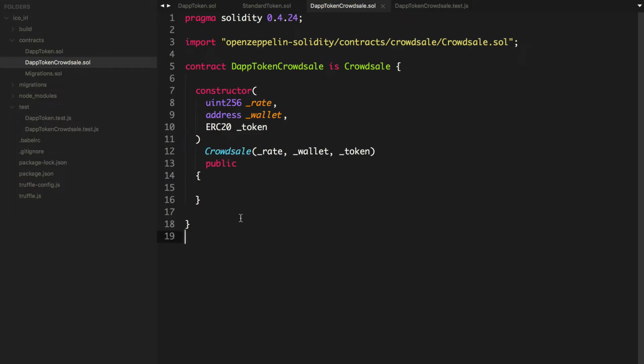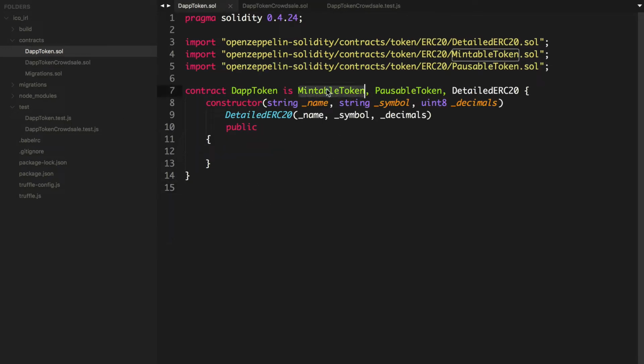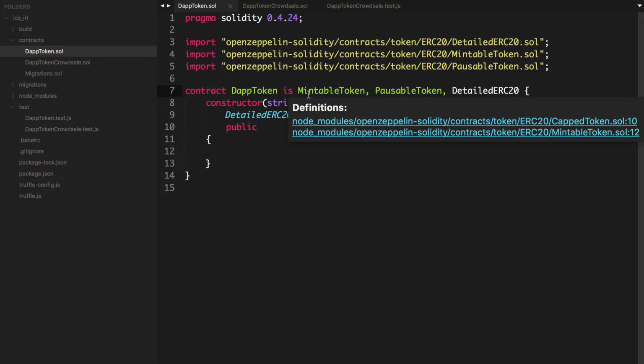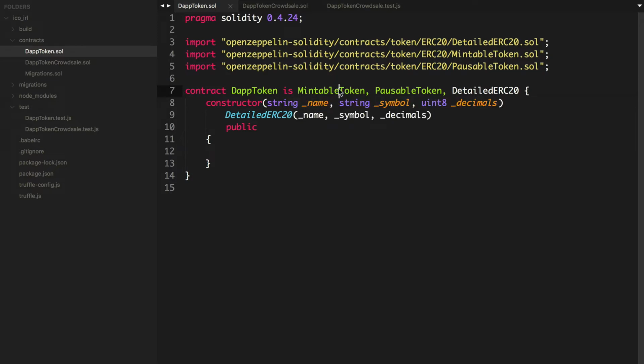All right, so in this video, we're going to turn this Crowdsale into a minted Crowdsale because the token that we built is a mintable token. What that means is that we can basically create tokens at will. So instead of having a fixed total supply, like a lot of ERC20 tokens have, this is going to have a total supply that's going to change whenever we mint the tokens. And don't worry, whenever we finish the Crowdsale, we won't be able to mint any more tokens.